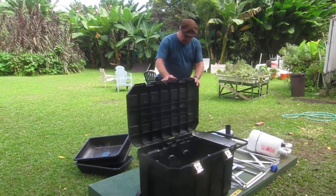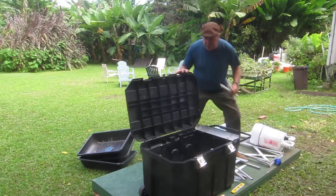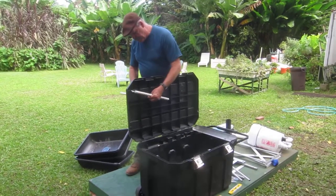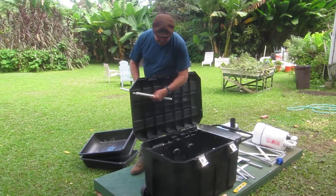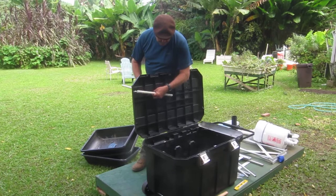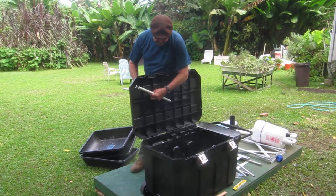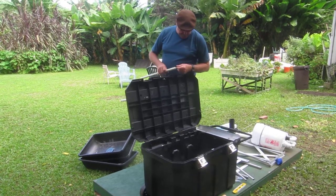The first action you'll have is putting the legs onto the bottom of this unit, right over here. That's very simply two wing nuts. You stick them through the hole — there's no way to do this wrong that we've been able to discover. These just spin right on. They're aluminum and wood-filled, so they're very solid.